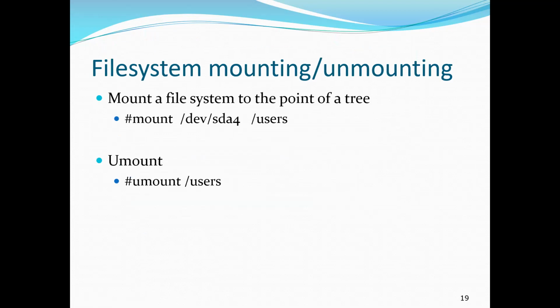Now, mounting and unmounting is really one of the commands that I'll talk about. I've already addressed it basically. The idea is to mount the file system to the point of a tree. You decide where you want to do it and what. So, for instance, you might have a device, and then you're gonna mount it into a point in the file system.